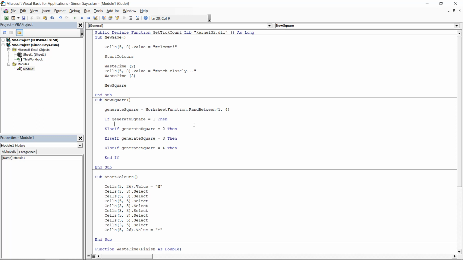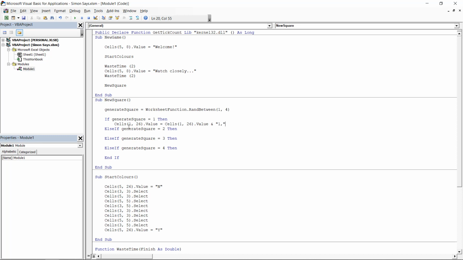So again, in this case, we can use some arbitrary cell way off to the side, and we can just use cells 1, 26. Again, this is in column 26, row 1. And then let's just set the value equal to itself, because we basically want to add on to it as we generate more new cells. So to begin with, it'll be blank, but we're going to add whatever new cell was generated. So let's just do and 1, itself.